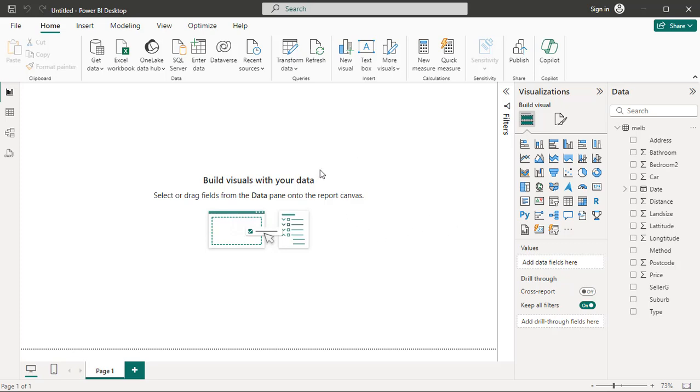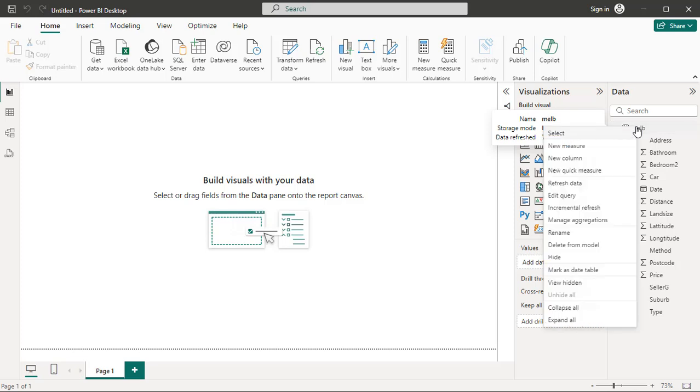So I'm out of Power Query. I'm now in Power Pivot. What I'm going to do is add a new measure to calculate or give the house count. So I'll just right click here, then I select new measure.